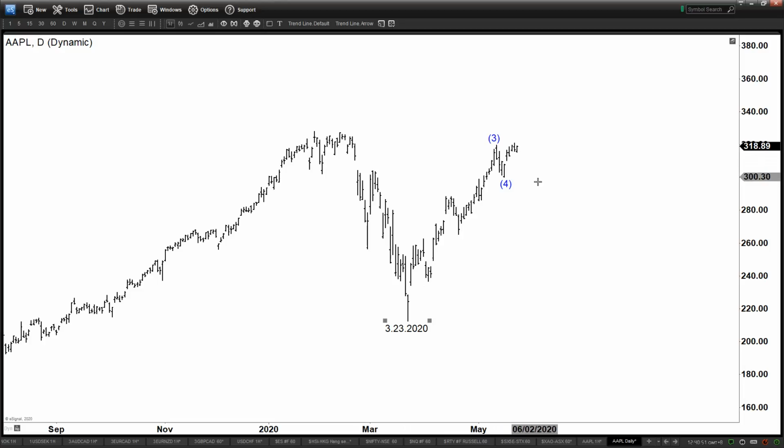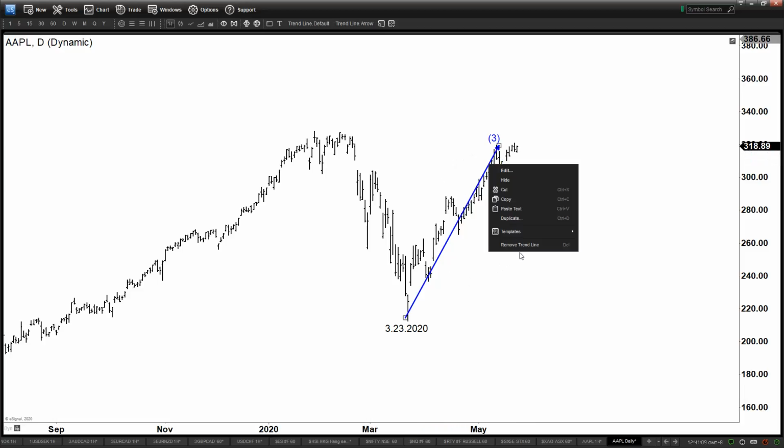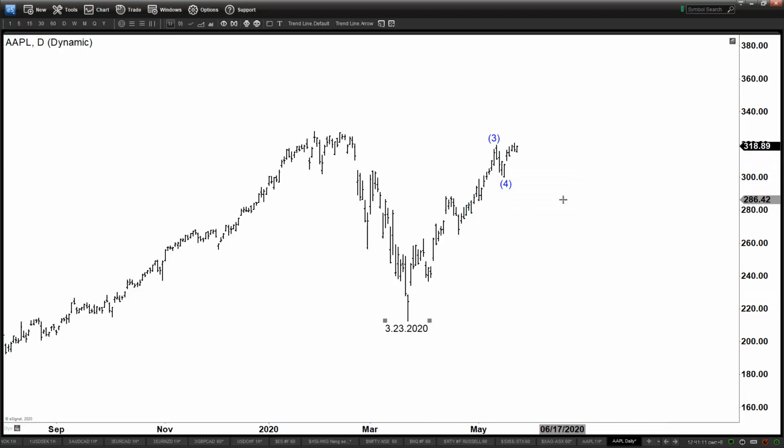So there are a couple of different ways you can label this. You can either, okay, does it make sense to label this as a 5 waves, end it here as a wave 1 or wave A, and then this is your wave 2? Well, that looks to be too shallow to be a 1 and 2 here. So what can be other ways to label this? Well, another way to label this is actually a nest.